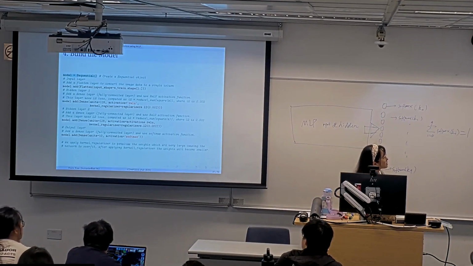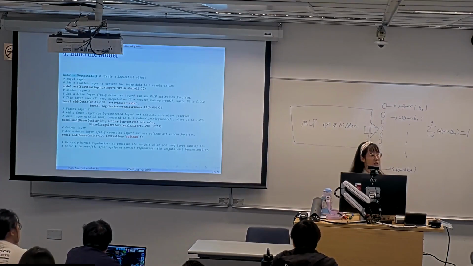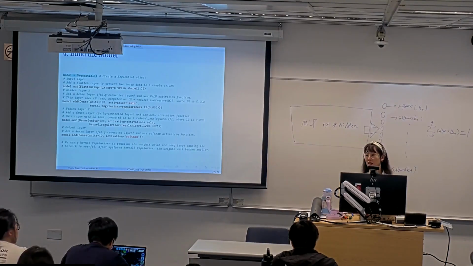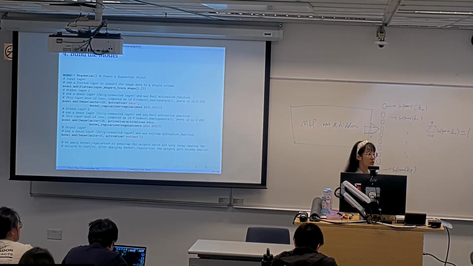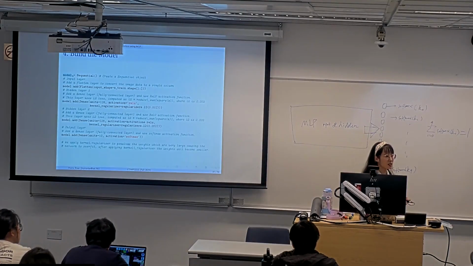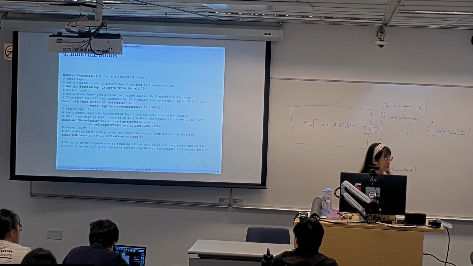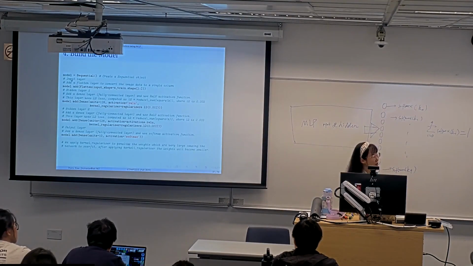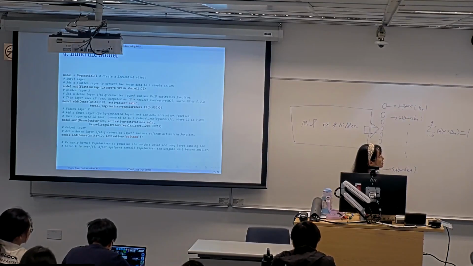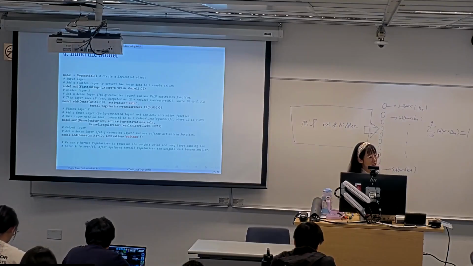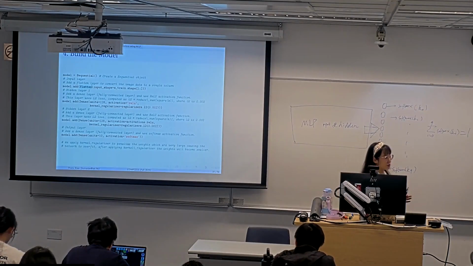If we create a sequential object like this, then we will create an empty sequential. That means we indicate that this model is a sequential model or a neural network model, but currently it's just empty. We just initialize it to be empty. And next, we need to add the layers to this sequential model one by one. We know the first is the input layer. Input layer is a flatten layer, right? So directly add this flatten. This flatten we already imported.